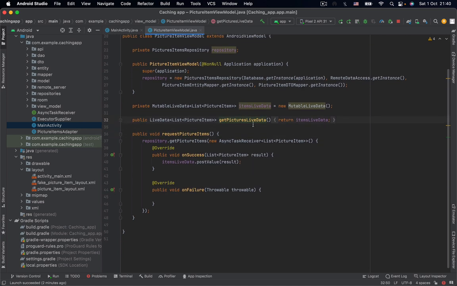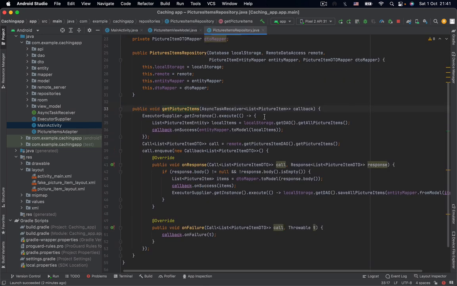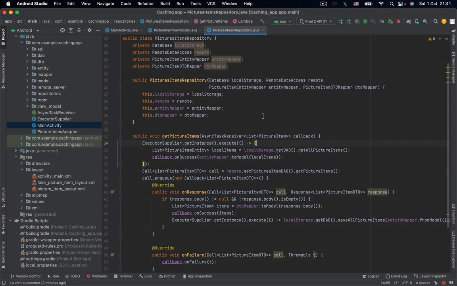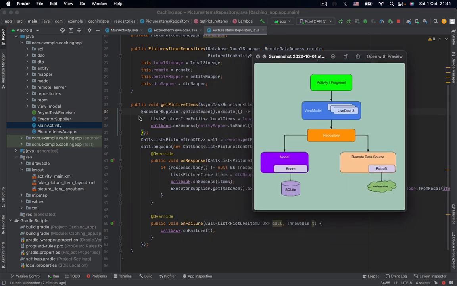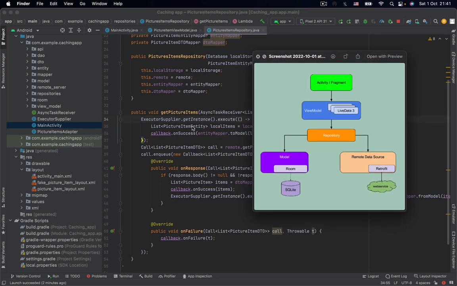So we have live data here. Now repository, when we request the data, it will decide whether to fetch the data from local storage or from the server. In our case, we are using both because we want to immediately display something to the user, and then when the new fresh feed comes, we want to update the UI.